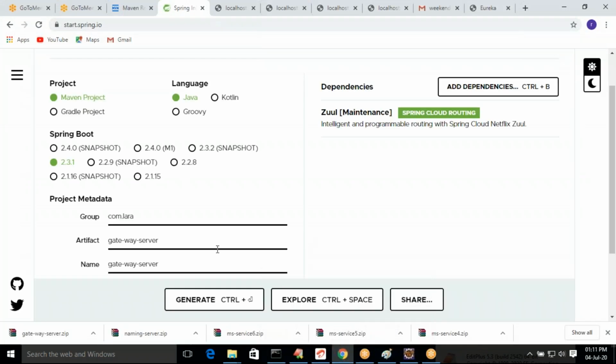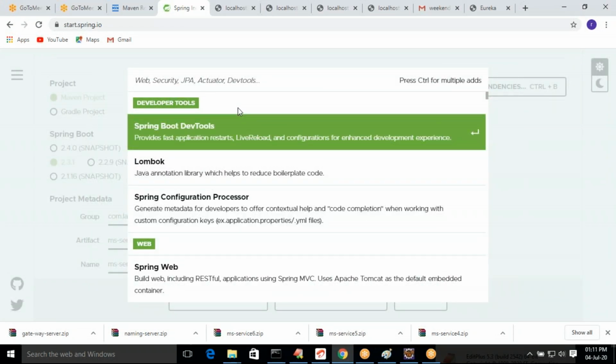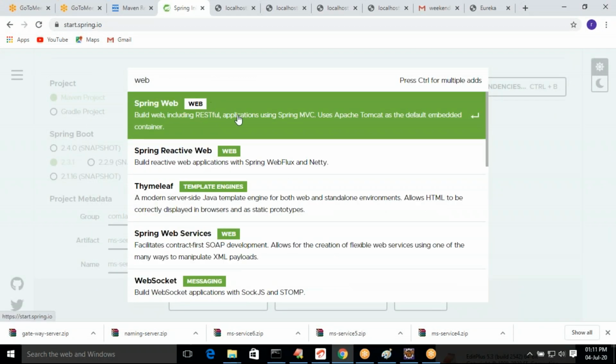Let us define one microservice, MS Service 7. Guys, everybody. Remove this one. Go for Web, Spring Web.